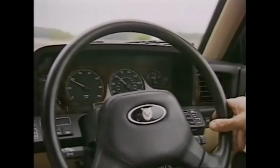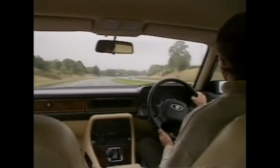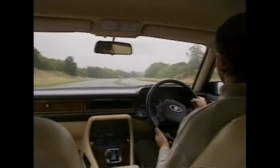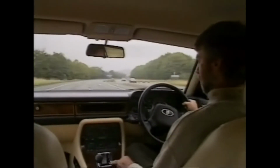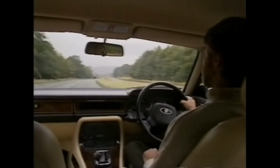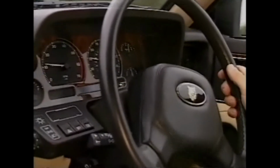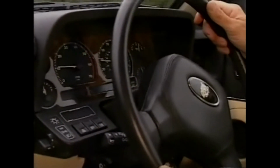Inside the car, the other principal change is to the dashboard. Now that's in direct response to the American market. The Americans love Jaguar's leather and walnut, but they don't like the electronic dash panel. "We can buy that from the Japanese," they say. "What we want from Jaguar is traditional handcrafted quality." So they've gone back in this car to almost old-fashioned black dials with white letters and needles, and very nice they look too. In fact, the whole package adds up to that old slogan of Jaguar's, grace, space and pace, which they've never really improved on.